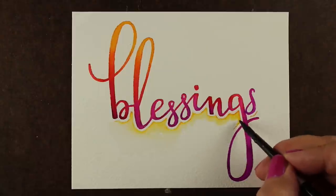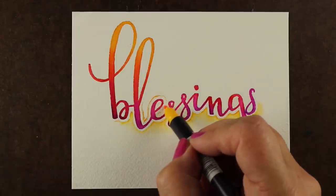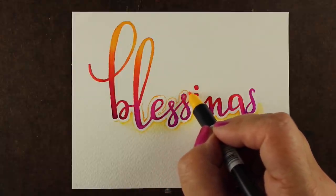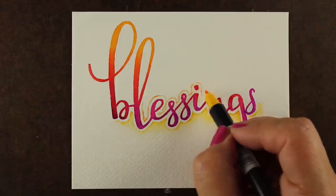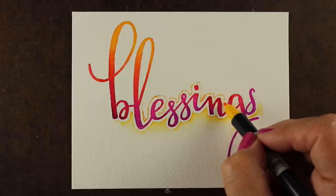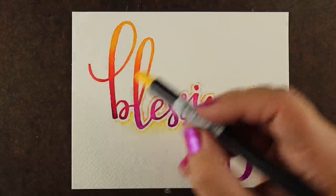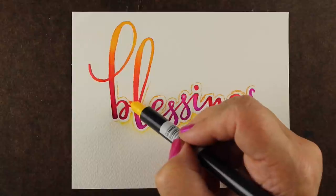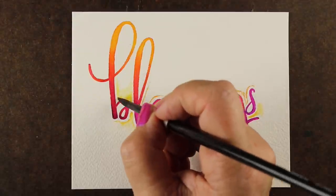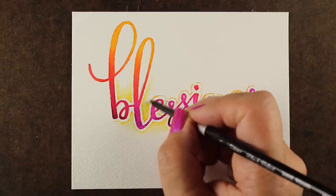You could also combine this with watercolor — once you get your Tombow lettering done, you can watercolor things around it. So I'm going to do the same thing on the top, going around the top of the letters, and then I can also add in a little tiny bit in between so it looks like there's a white outline around the 'Blessings.' There are a million different ways you could do this, but I just wanted this yellow glow to come out from the letters themselves, and then go with the water and start to spread that out.